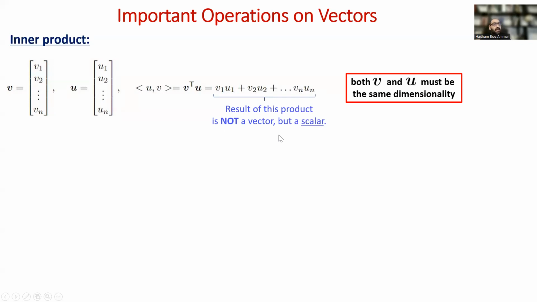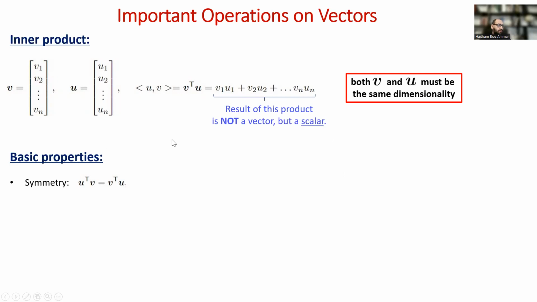Now, please notice that if I do an inner product between two vectors, the result is not a vector, it's a scalar. If you take the inner product between two vectors u and v and execute this formula, you notice that the result is not at all a vector, but actually a real number. So the inner product between two vectors is just a real number. The way we construct this real number is we take the first component from here and the first component from here, so u1 v1, then add that to the second component multiplied by the second component, v2 u2, and so on.